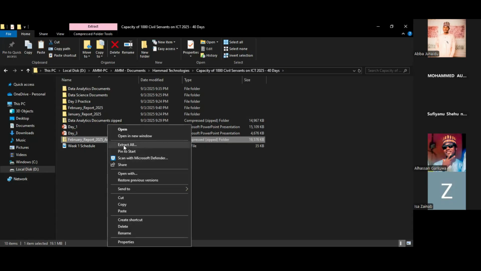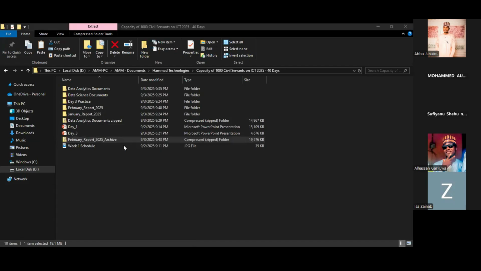That means I have to extract the files that are in the archive before I can see them. It will ask me which location I need to put it, so you can navigate through your computer system and choose any place. Let me just leave it where it is, and click on extract.